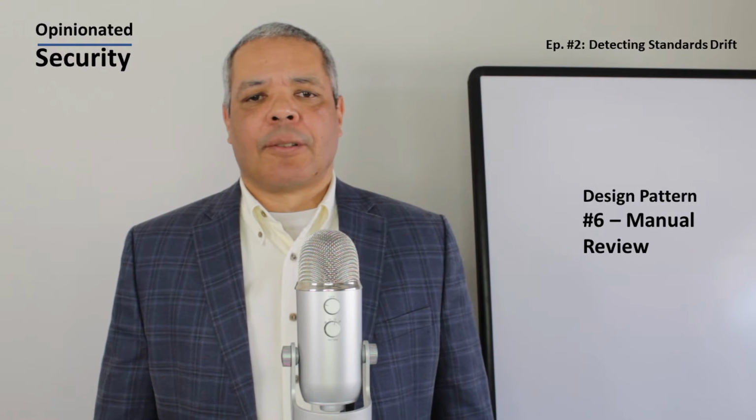What makes this design pattern so popular is it's really easy to plan, track, and measure the frequency with which these reviews are completed. And also, there may be some legacy systems, for instance, that simply don't have the ability to be automated in a way that makes sense for your organization. And so this may be the only way that you could detect drift on those legacy systems.